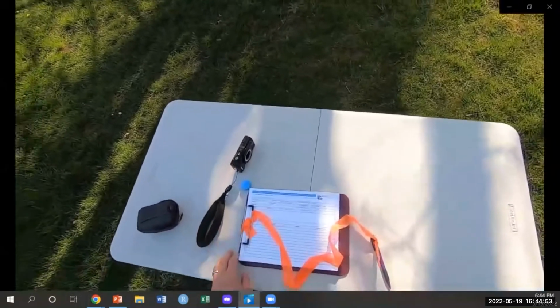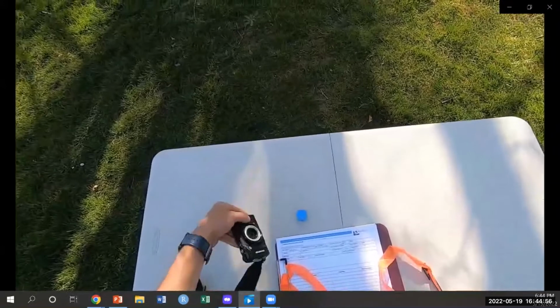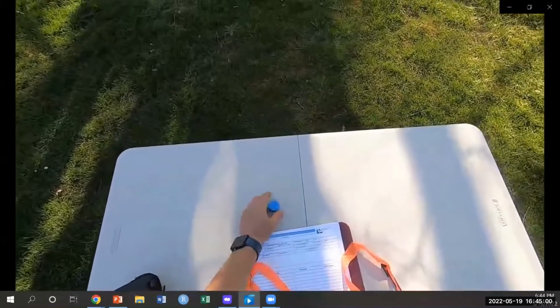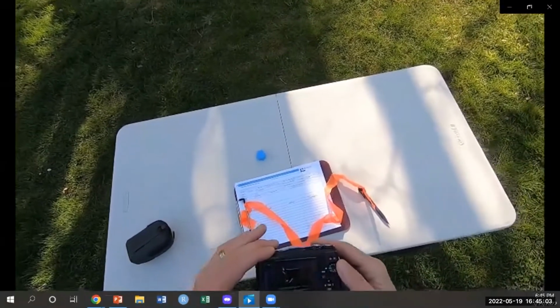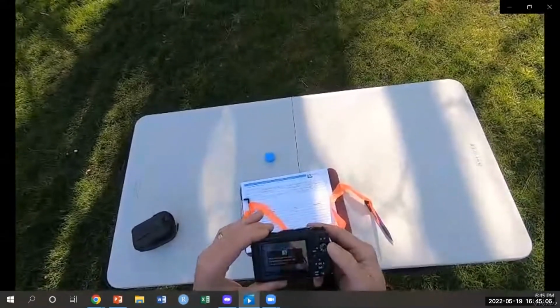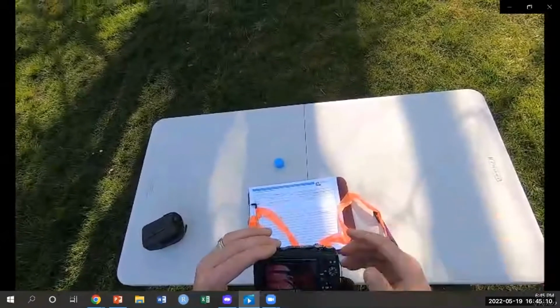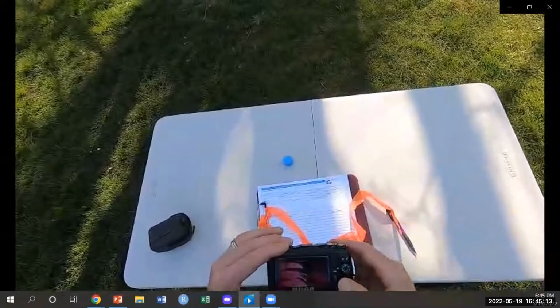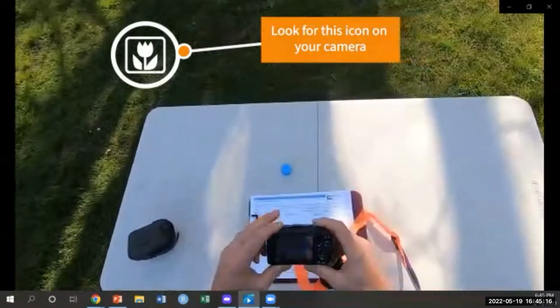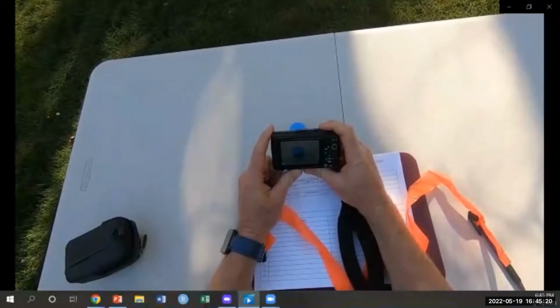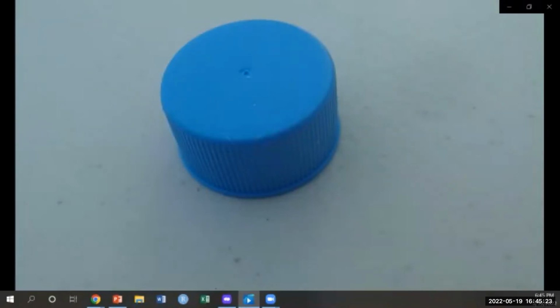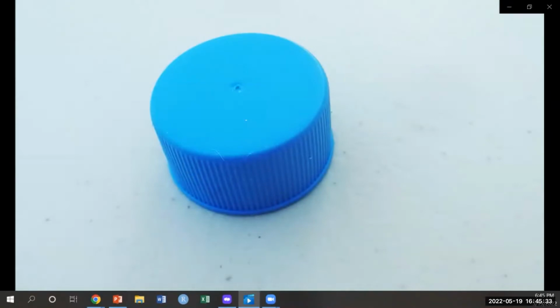The other thing I like to do is make sure that my camera is set so the pictures I'm going to take are appropriate for the lighting conditions. So I usually will take a cap of a vial or something like that and make sure that I have my camera in the right settings before I get started, so I don't have to wait while the bee is warming up. So I get it in my macro setting and make sure that the pictures that I take look good. So here I am, I'm going to take a picture. And that looks pretty good. You can see here. It looks pretty good. I could probably add a little bit of light. It's a little bit dark, so I may change the white balance a little bit, but for the most part, it looks pretty good.